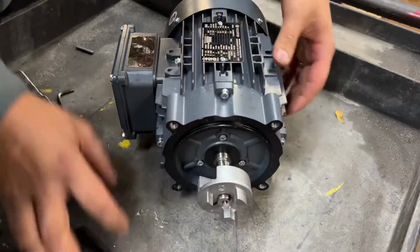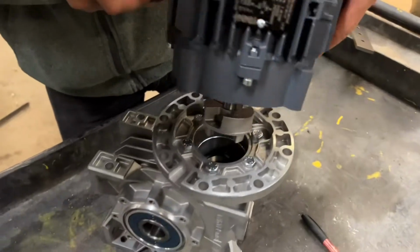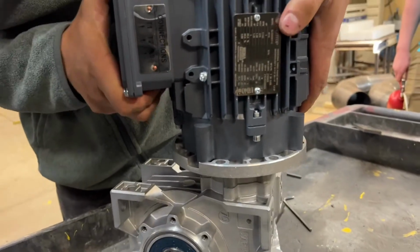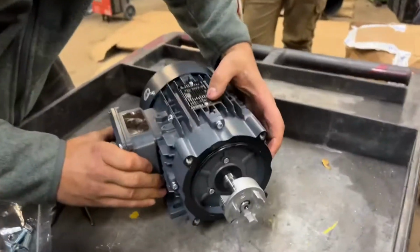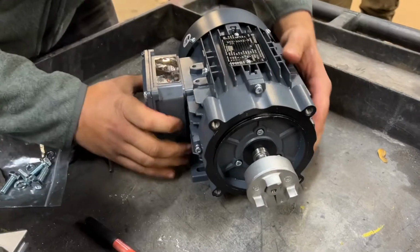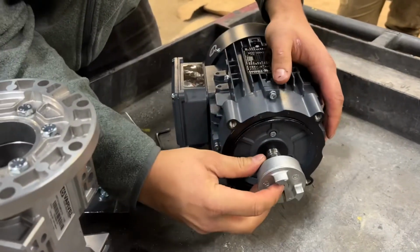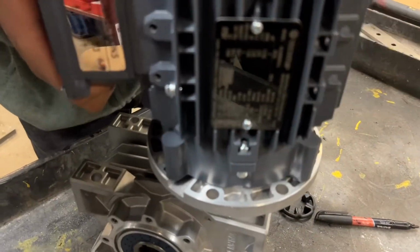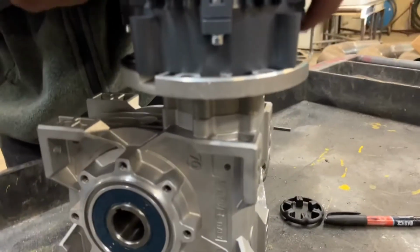Push it forward. Okay. Right here. So I didn't have it sticking out far enough. You really want to make sure it's seated right here.